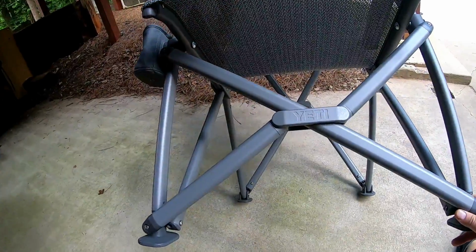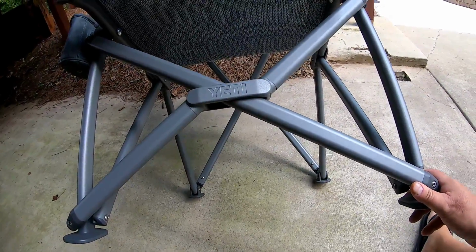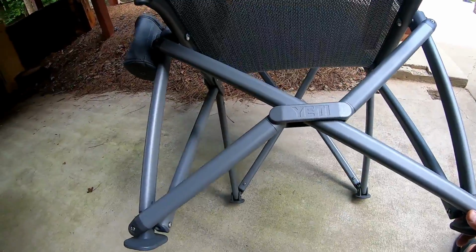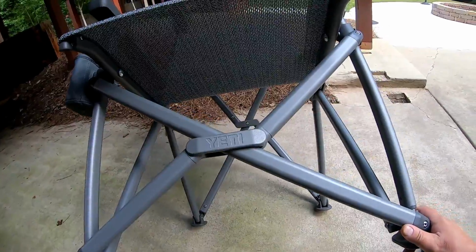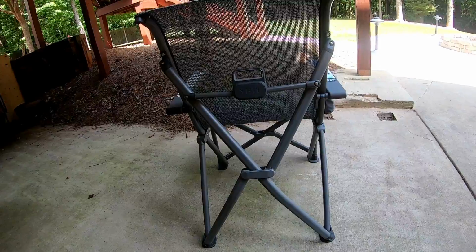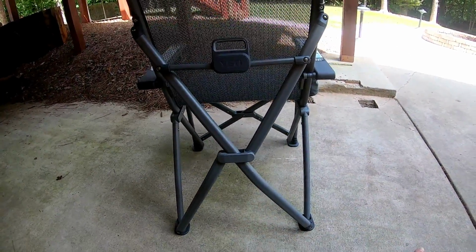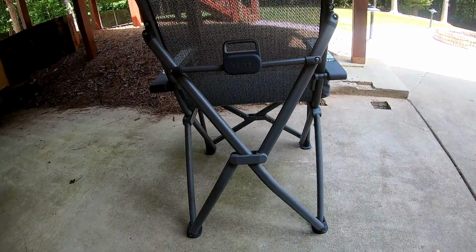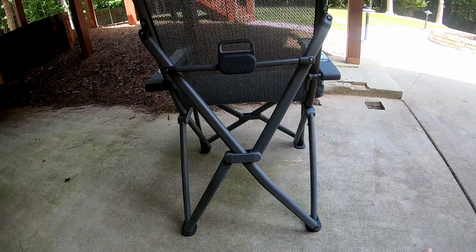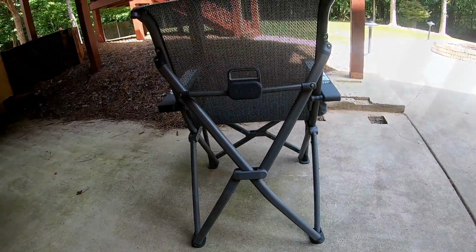All right, so this is kind of the front of the chair, and I'm just holding it up, and that's one of the braces. There's nothing about this chair that is not sturdy and overbuilt and over-engineered. It is really, really strong and really sturdy when you sit in it. So on the back of the chair, you've got this X brace, as I call it. It's like an X, and most chairs don't have that. They have the four legs and then just the upright back. But on this chair, certainly for the overbuilt aspect of it, you get that additional brace, and this thing is solid as a rock when you sit on it as a result.